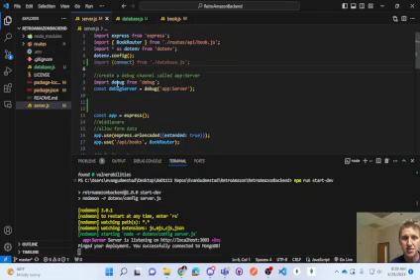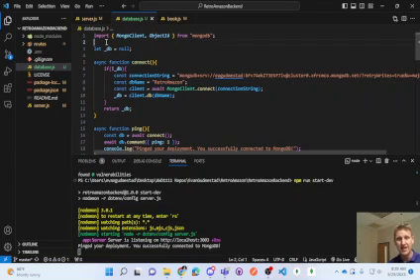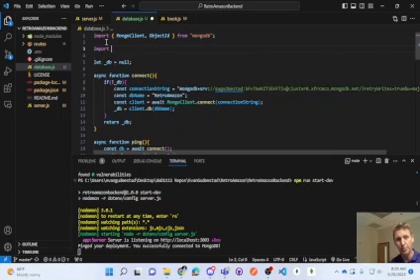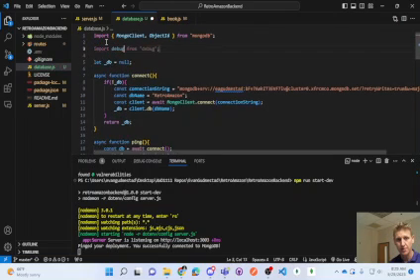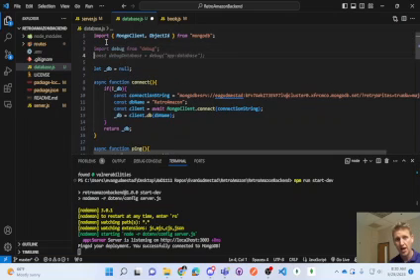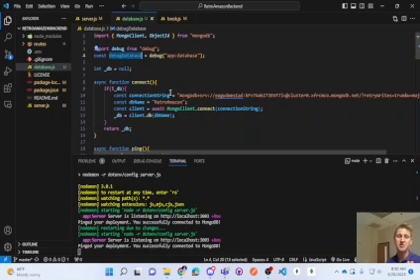So remember to bring in debug, there's a couple of lines here. And these are the debug channels, right, called app server. So we have to import debug from debug, and then we need to create the channel. And we'll call it debug database. So let's go to the top here of our database.js, import debug from debug, and create the channel. So now we have a channel called debug database.